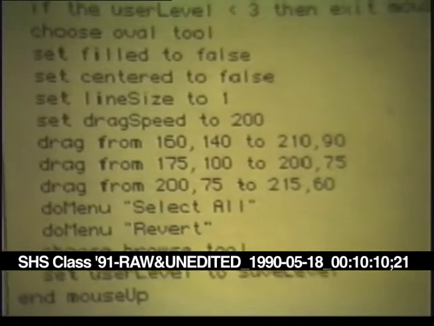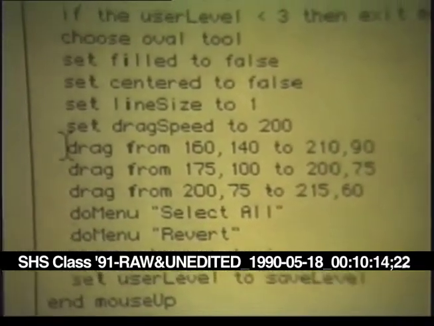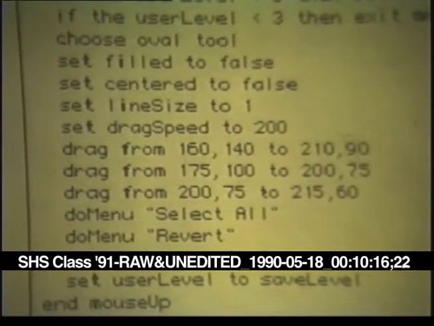Now the commands for moving stuff is real simple. Matter of fact, I'll show you the script on this one. Those of you who remember, if you wanted to move something on a graphics, you had to redo it over and over again. Well, this one basically says drag from one location on the screen to another.